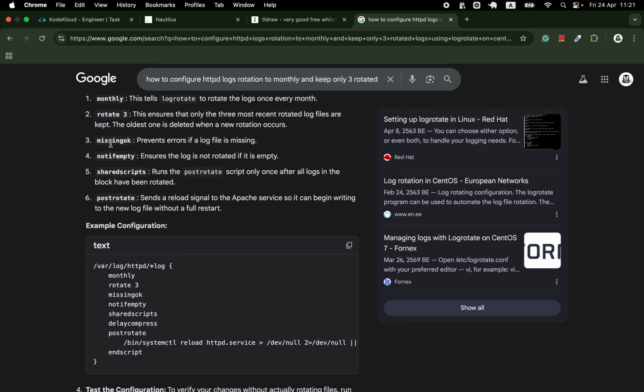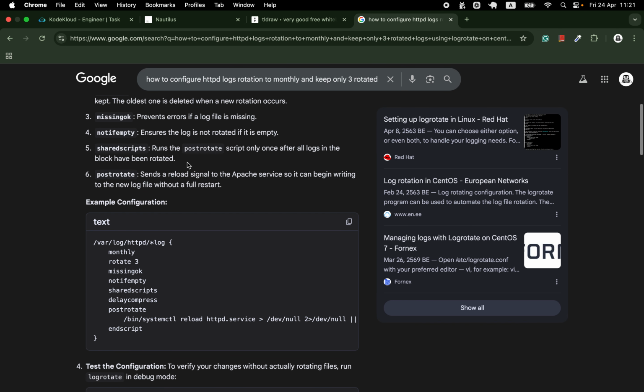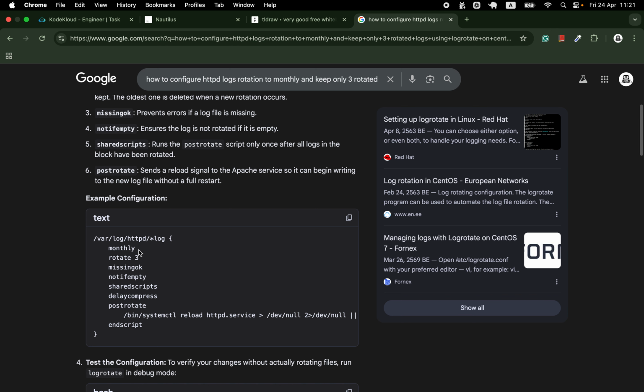Here is missingok, which prevents errors. And notifempty ensures the log is not rotated if it is empty. So we will add these 3 values. You guys will see that.